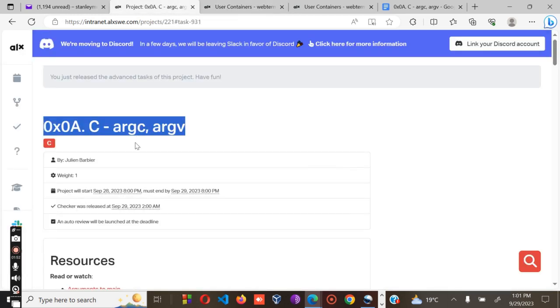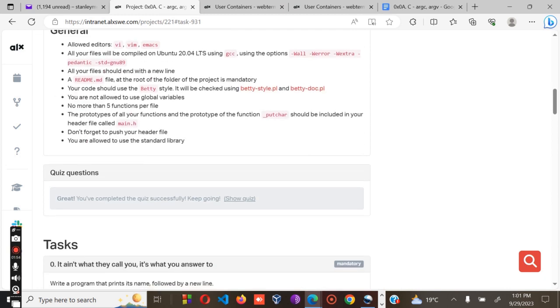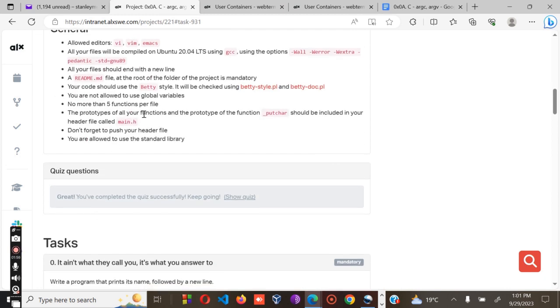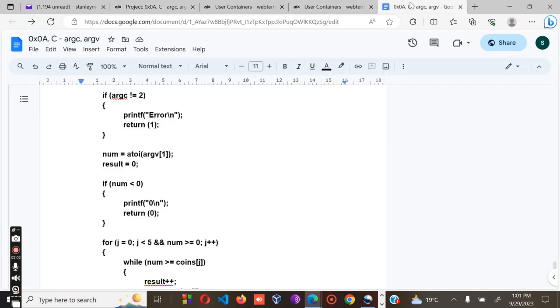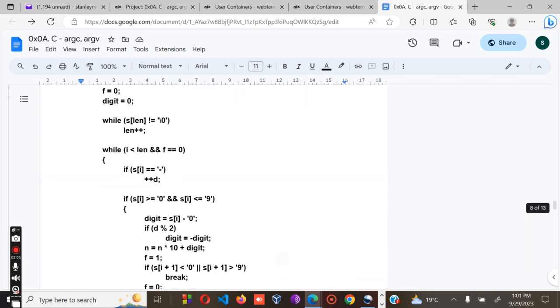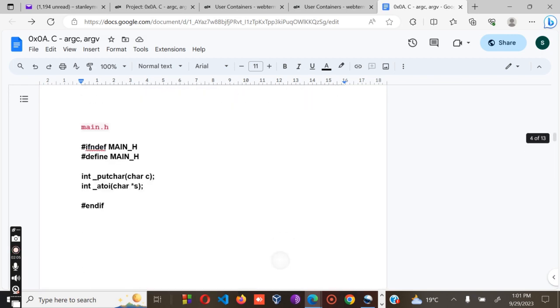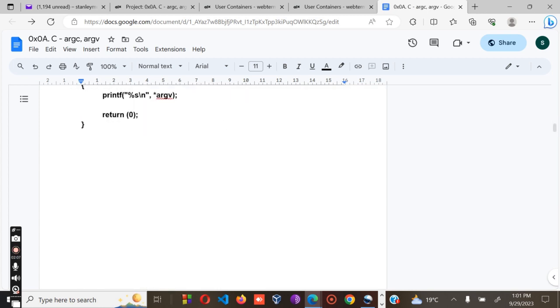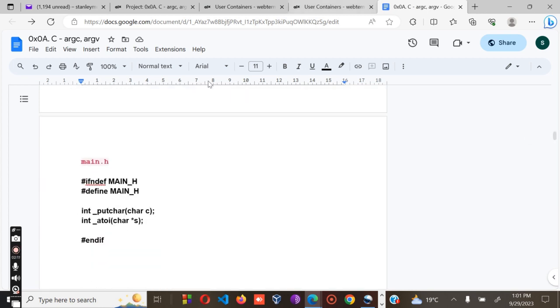Okay, the next part, if you look at the instruction, the requirement, the prototype of your function and the prototype of the function _putchar should be included. So copy this one. I've already created the code for that part. So for this one, I have the main.h.